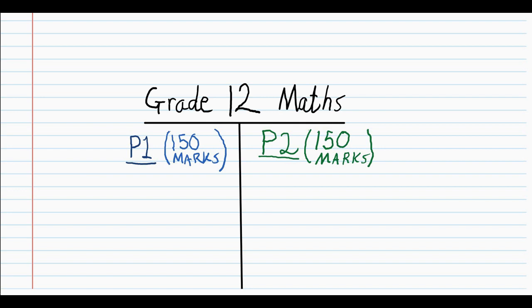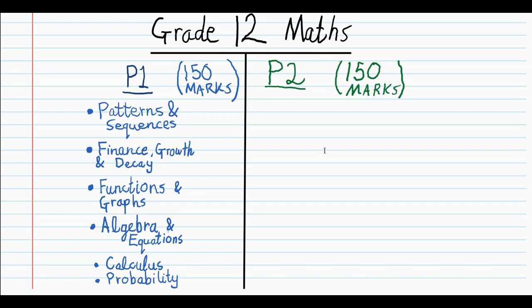You have to do really well in both of the papers, especially if you want to get above 80 or 90% overall. Now I'll give you an overview of what topics come in each paper, and in general what each paper is about. I think it's useful to see this at an early stage, as it'll give you some idea of how much you need to know before your final exam, and can serve as a guideline for you to plan ahead. First off, here's the topic breakdown for P1.